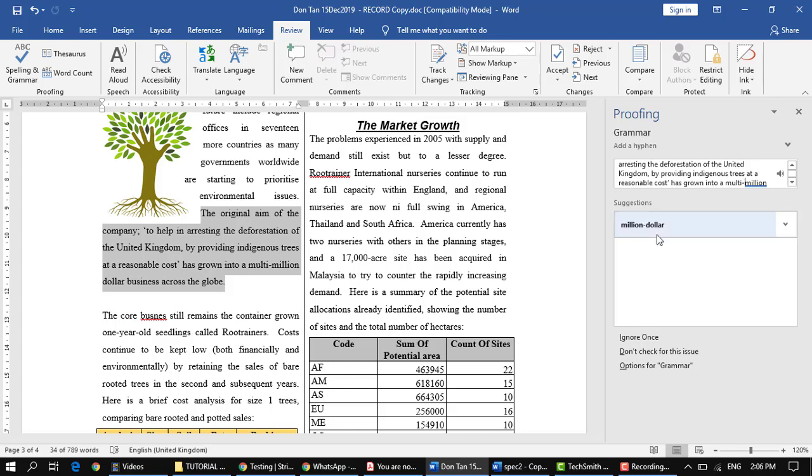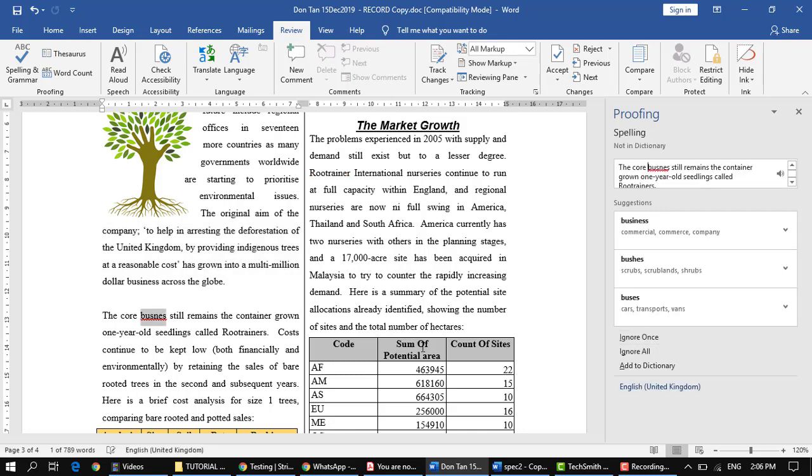So by the grammar of UK English, $1 million is correct. What we need to do is ignore it. It's not a grammar error, it's not a spelling error. You just ignore it.